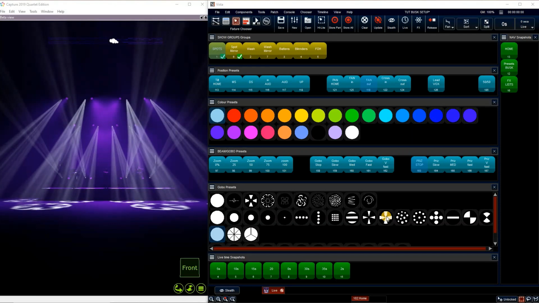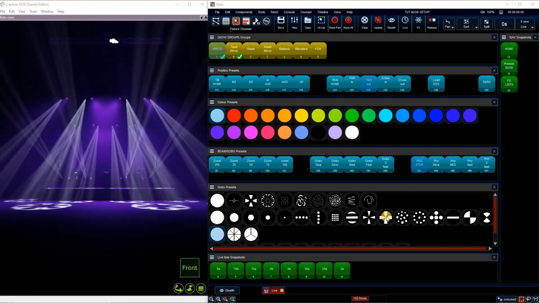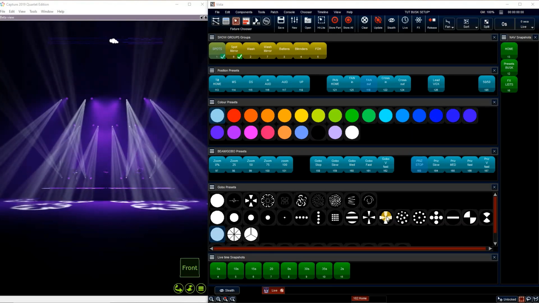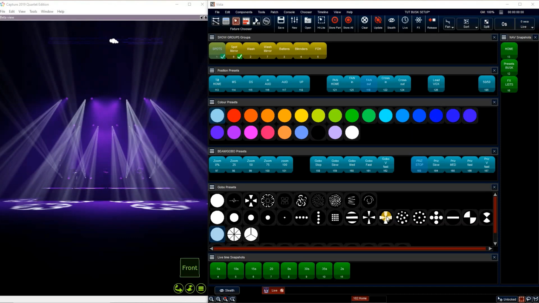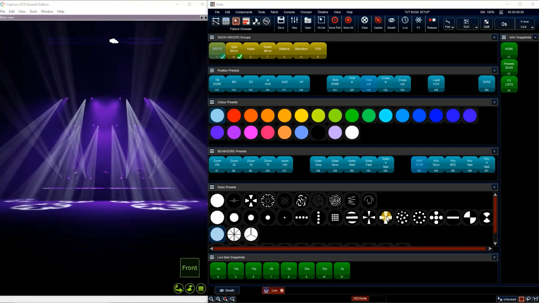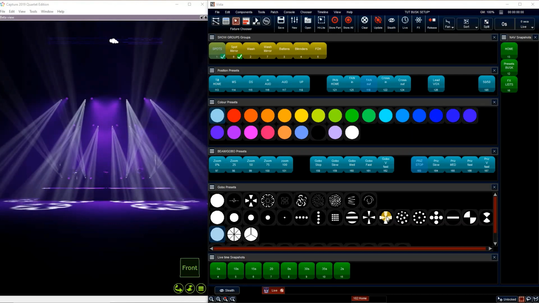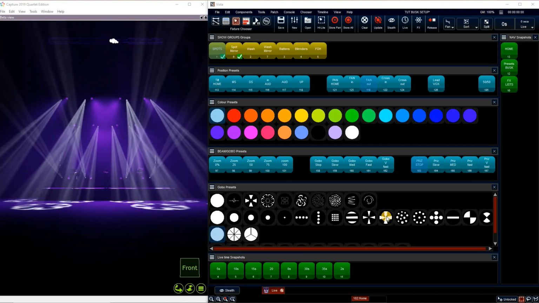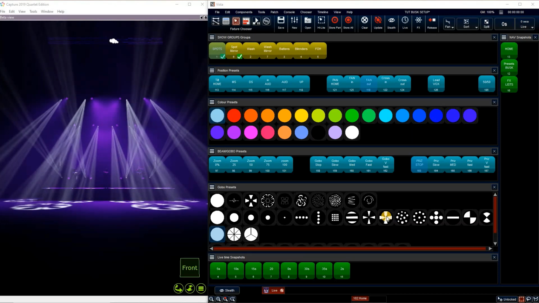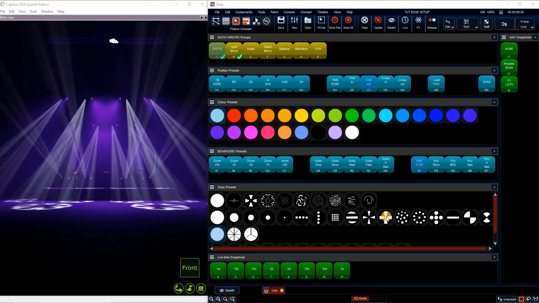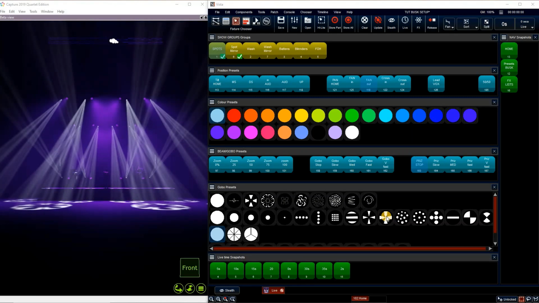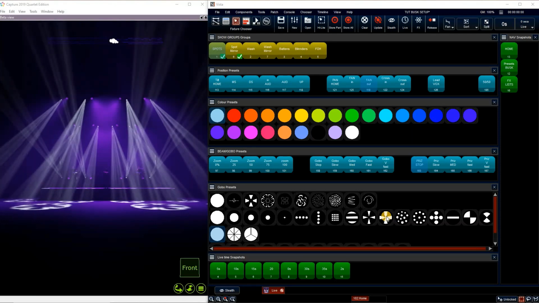Another really good reason to use queue lists is they're a really good organizational tool. Now, the method I'm going to show you, I like to use effects that are done by type, by fixture. So what I mean by that, I like to have a separate queue list for my spot intensity effects, then my spot position effects, then my spot beam effects, and so on. And then I'll do the same for my wash intensity effects, my wash position effects, and my wash beam effects. Now, the great thing about doing that is if I ever want to edit things or update things, I know exactly where they are straight away. I simply open up the list that I want, go to the queue and edit it.